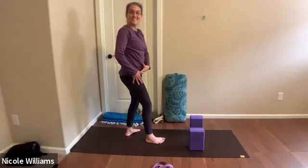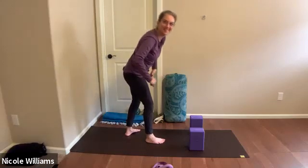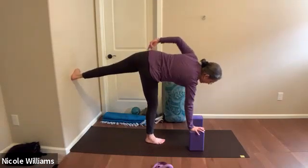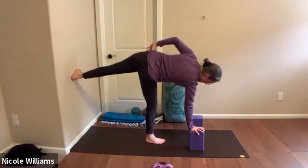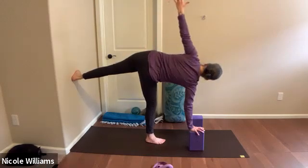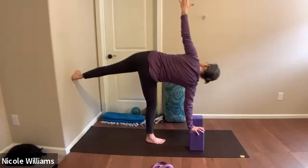Good. Nice. So get a feel of that rotation through the inner thigh. I don't know if you think this is like tree pose, but I was previously thinking about linking this with tree pose, but it was kind of a hard connection. It was a little bit out of balance for me. So when you pivot, can you stretch your left arm up and turn your focus towards the arm? Okay, make sure you're pushing into the wall.